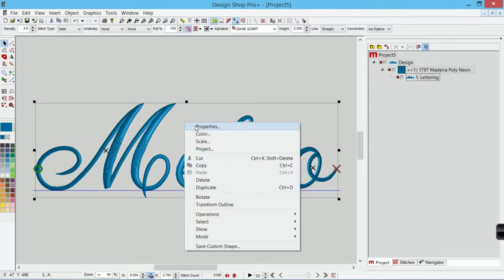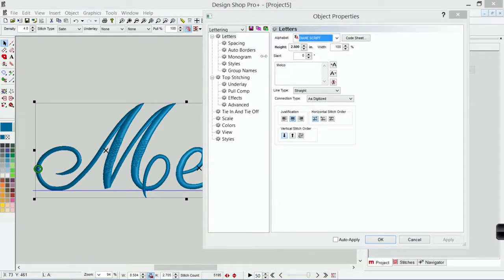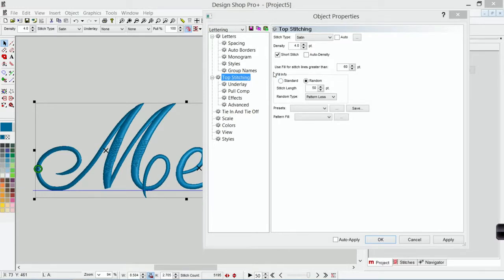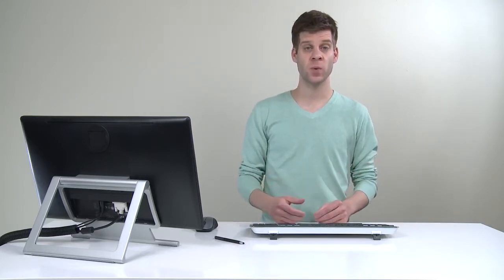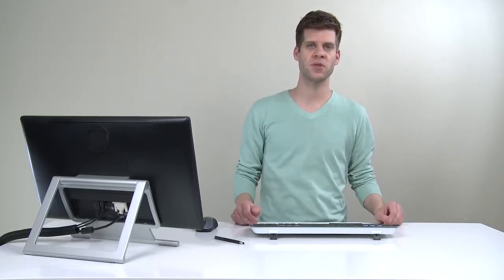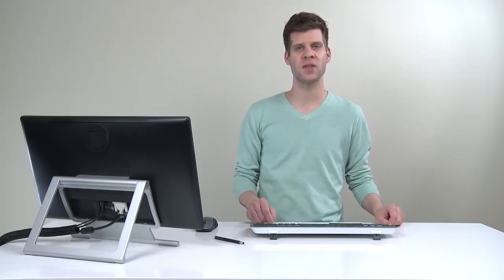When I go to the properties of Satin Stitches, you'll see a line in here that says use fill for stitch lines greater than 60 points. What that means is if I am using a satin stitch for the majority of what I'm doing, if that element exceeds 60 points every once in a while, go ahead and switch that over to be a fill. And what it'll use is a random patternless fill. That'll show up far more on screen than in the sew out, but it'll sync needle penetrations within the form so that it's less likely to snag and pull out, but it'll randomize where those penetrations are and make it harder to tell the difference between the satin stitches in the shape and the fill within the shape.